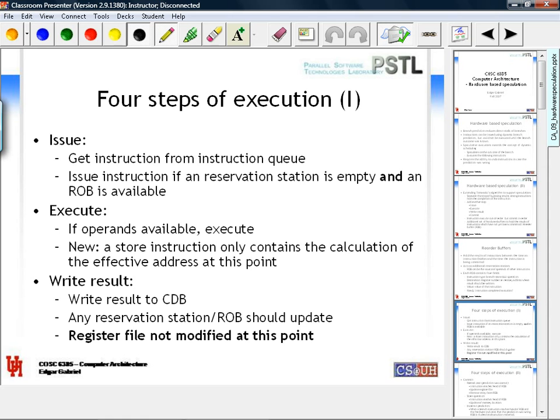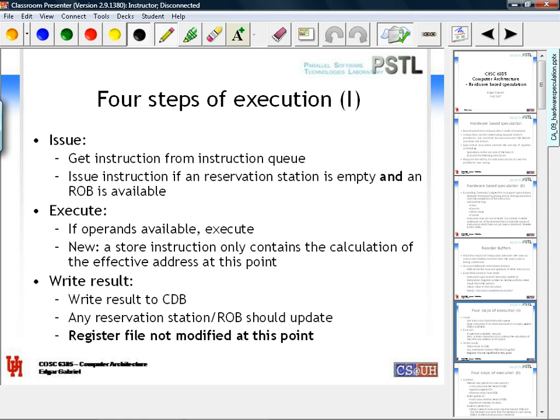One of the modifications is that in the execute step for a store operation, you cannot really execute that operation. Why? Because you do not know whether the input operands were really valid or whether the instruction itself is valid. It might be that you've chosen a speculative path, and this will be invalidated at some point. Before you write back into main memory, you want to make sure that the path you've taken is really the correct one, not a speculative one.